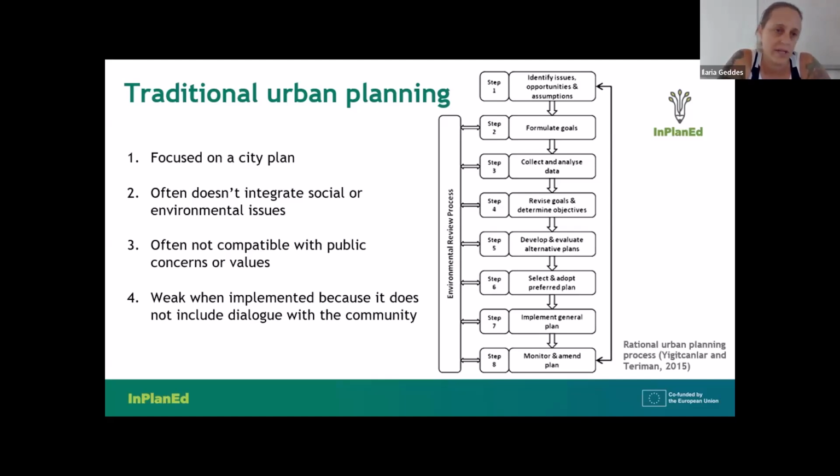Another good criticism, which is included here, is by Berg, who criticizes the rationalism of urban planning, so the idea that it can control things through a functional system. And basically, his main criticism is that it doesn't incorporate the aspects of consensus building and participatory models, which would enable a city to be designed in a way that meets the needs of the users.